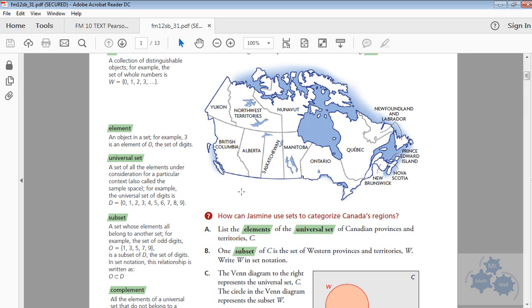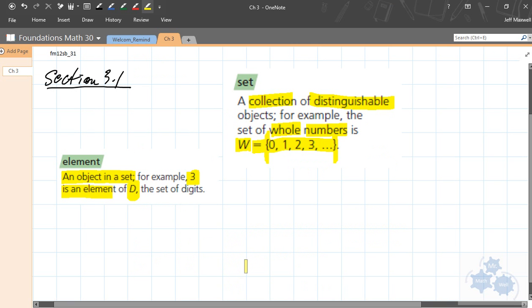All right, the universal set. So we're taking a look at the provinces, right? And we'll get into more details here. The provinces and territories, everything together, the whole shebang, the whole kit and caboodle, and what other sort of ancient phrases we can use there. But the universal set is really the set of all elements. The set of all elements.